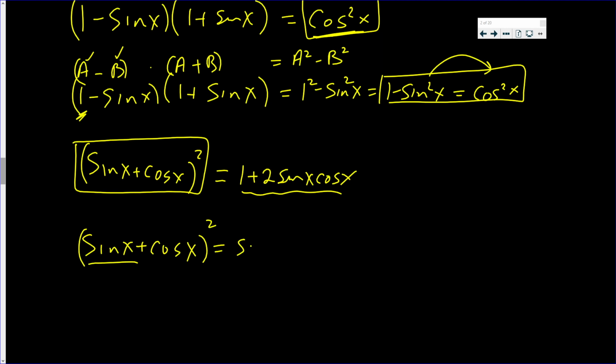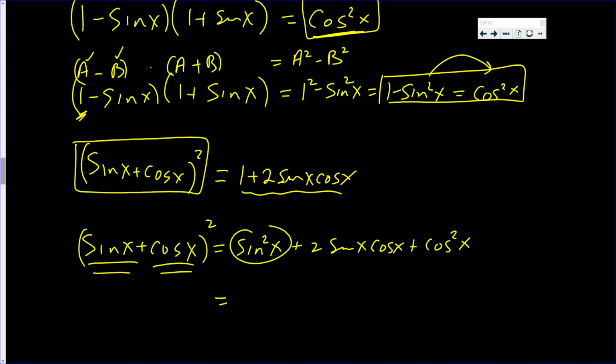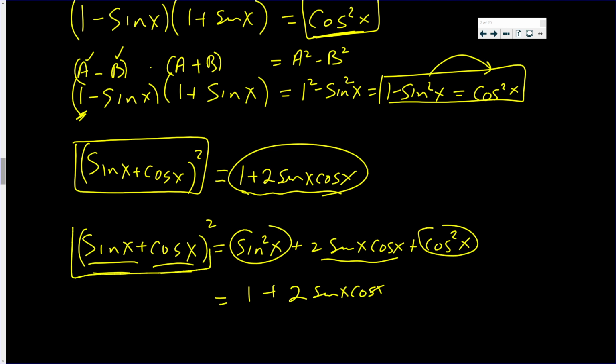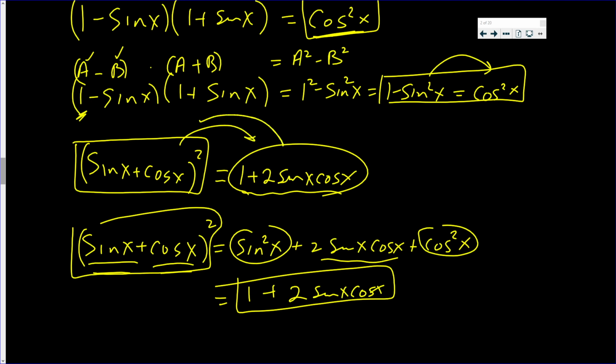So we get the first squared. We get 2 times the first times the second, which is sine x cosine x, plus we get the second squared. And then the problem's over, because this plus that is 1, plus this. Well, that's what they asked me to show. They asked me to prove that this is equal to that. Okay. Now, if you ask how, so we went from here to there. How would you go from there back?